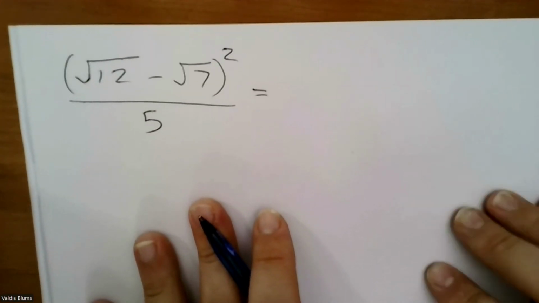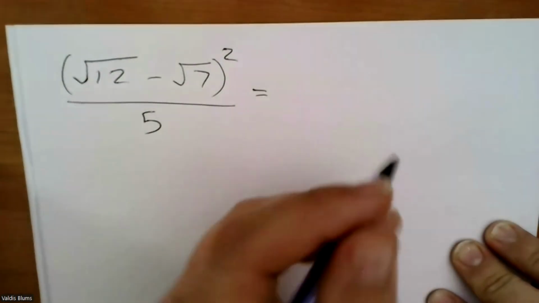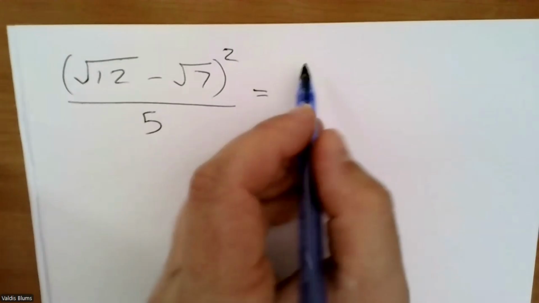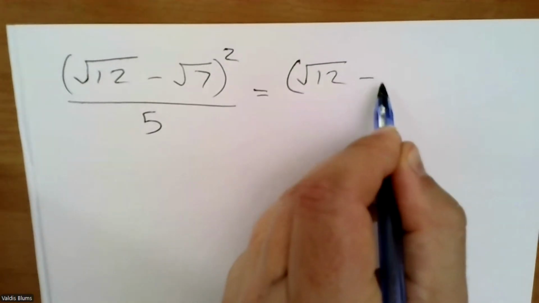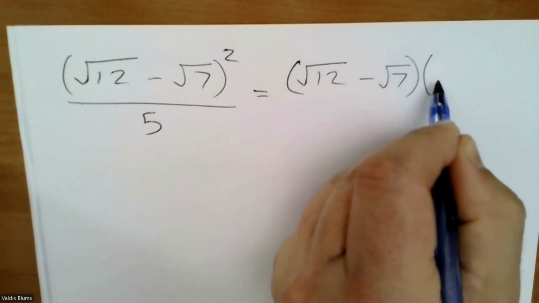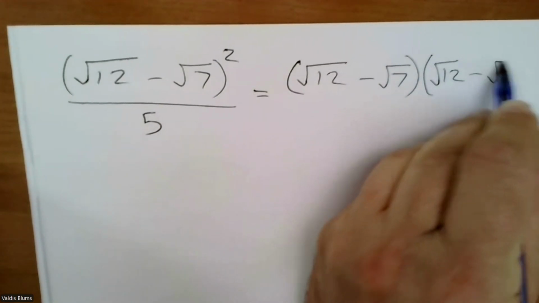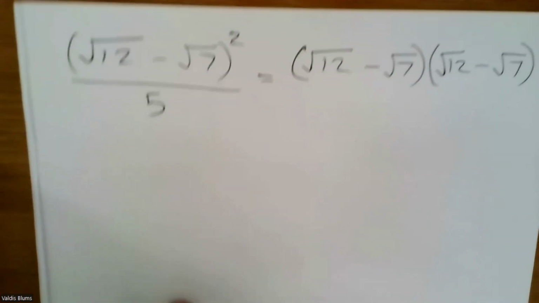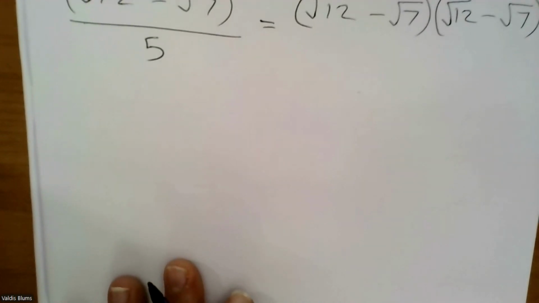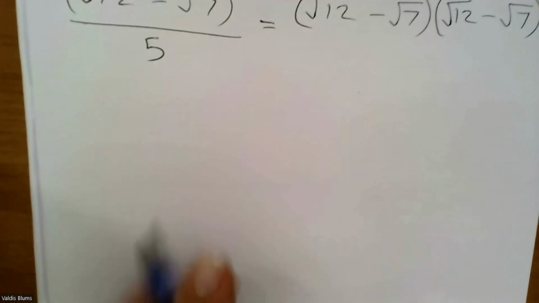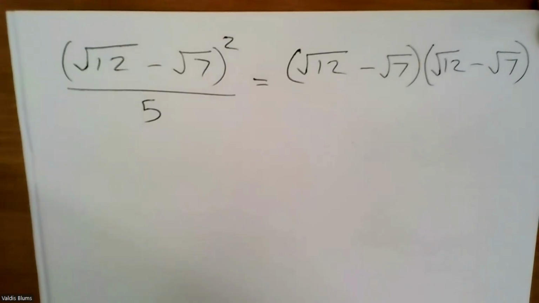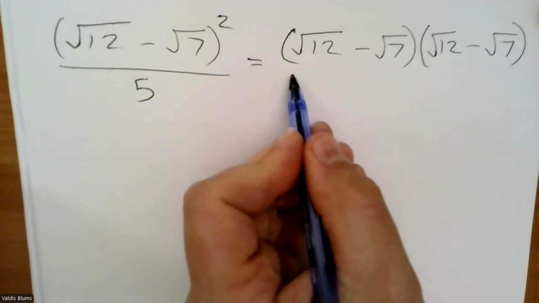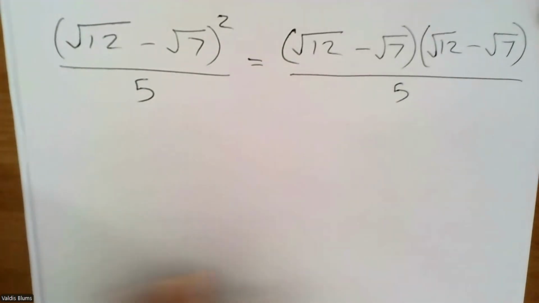So to make it a little bit easier, instead of just jumping straight into what that expansion will be, I'll write it out just so it's a little bit clearer. So I'll go back to re-expanding it. So square root 12 minus square root 7, square root 12 minus square root 7. Hopefully by the end of year 11, or even before then, you're able to just look at something like this and expand it using that formula straight into the end expansion over 5.